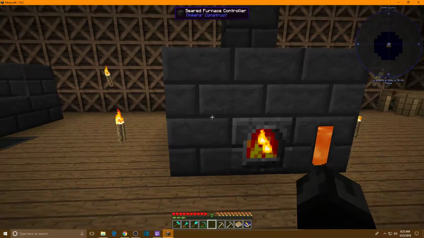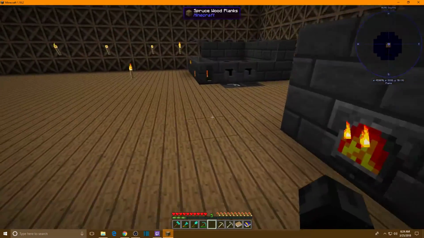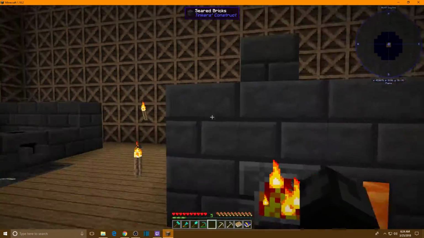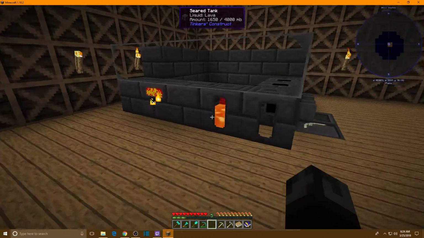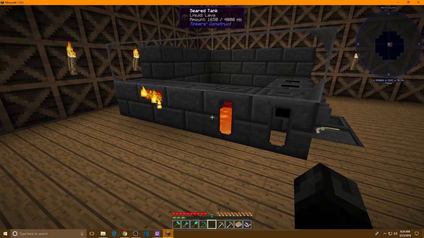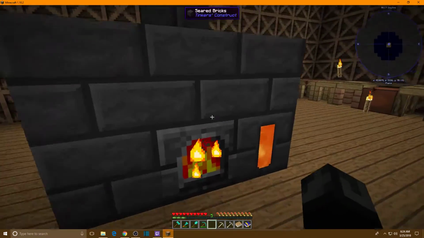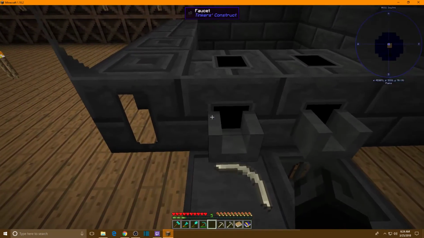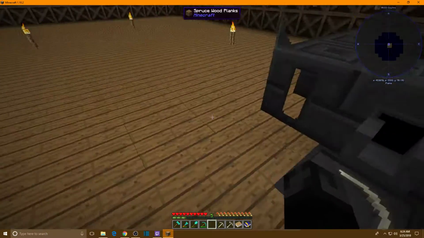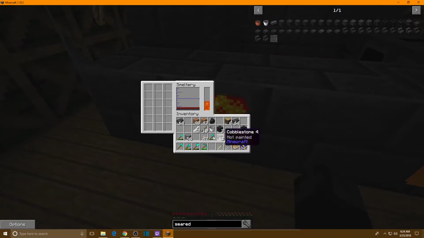So that's important. To make it work, you have the seared tank here with the lava in it, and that's what makes this whole furnace work. That's your fuel source there. The reason that's so nice is because you don't have to have any sort of fuel like coal or anything like that, and it really makes it easier, especially if you have that crucible upstairs making all that lava for you. So let's go back to the controller and pick our molten iron.